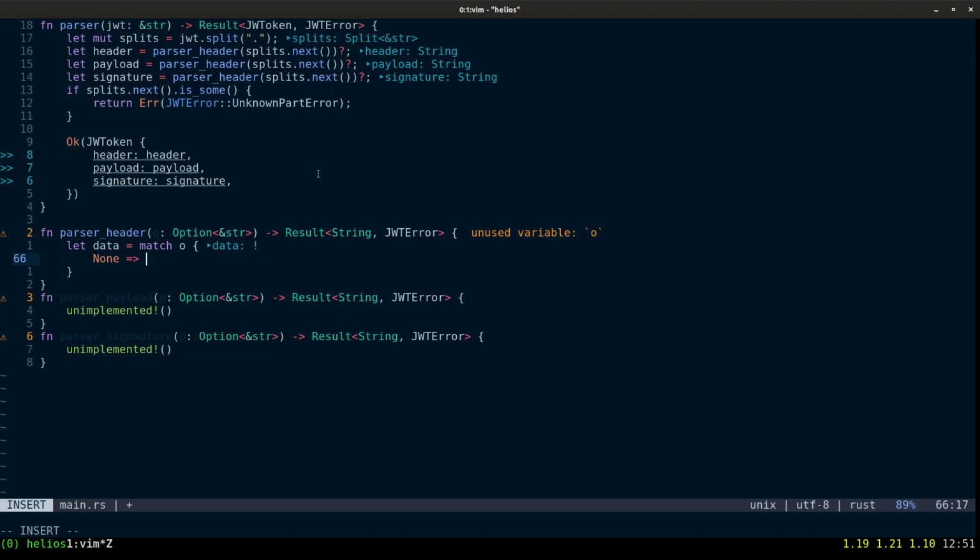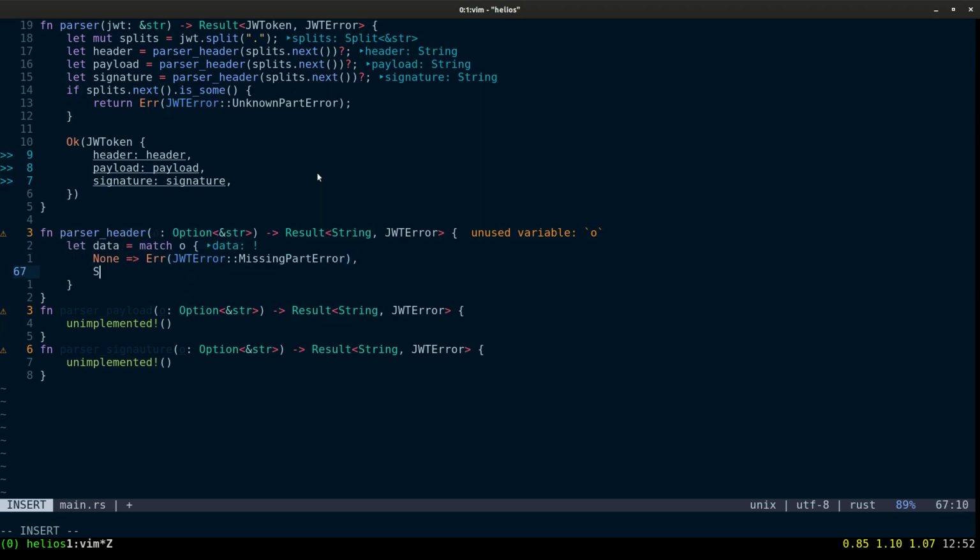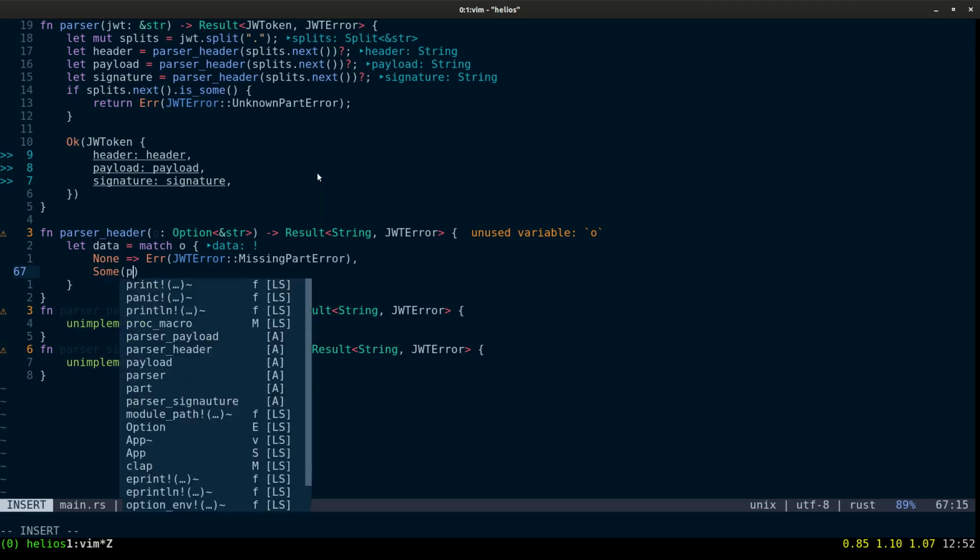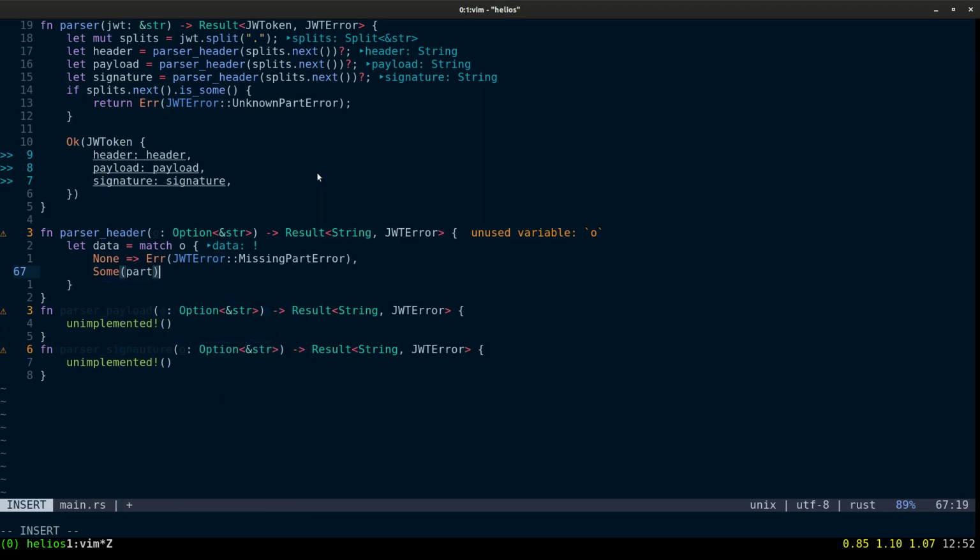Then we just say we return this error, JWT, then well, this part is missing, so it's an error, missing part error, and then some part. So now we are using some. We are able to unwrap the value inside the option. So this part is going to be an answer data type. So let's return the part.